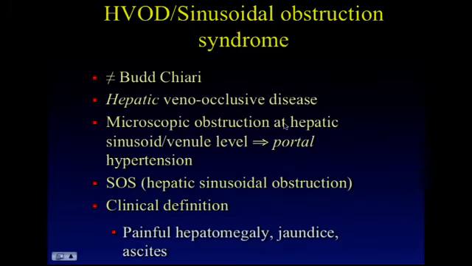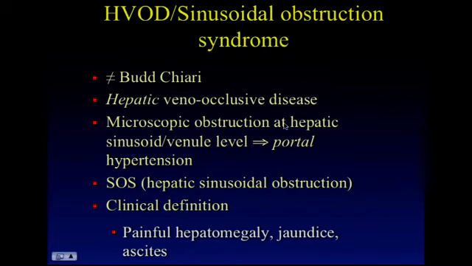I'd like next to turn to a consideration of hepatic veno-occlusive disease or sinusoidal obstruction syndrome, which again we see with increasing frequency in our oncology population. The most important thing to remember is that this is not Budd-Chiari syndrome, but rather hepatic veno-occlusive disease. It is due to microscopic obstruction at the hepatic sinusoid and venule level, leading to portal hypertension. That's why a better name is sinusoidal obstruction syndrome, or SOS, which is now the preferred nomenclature for this syndrome.